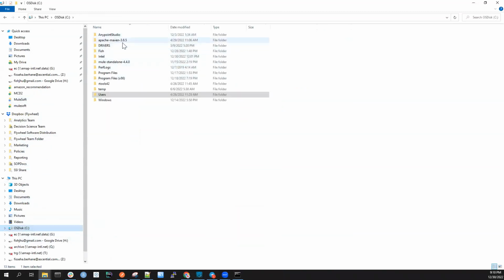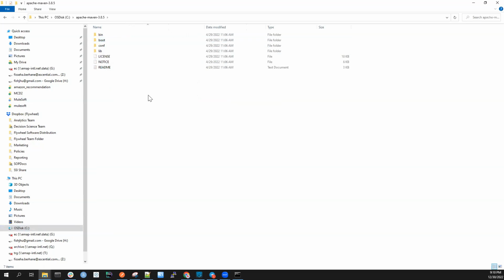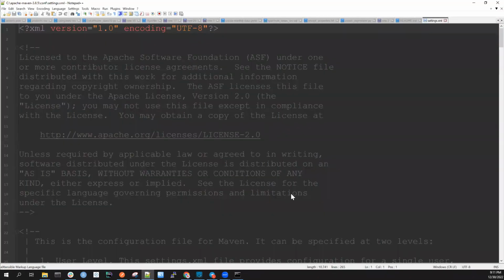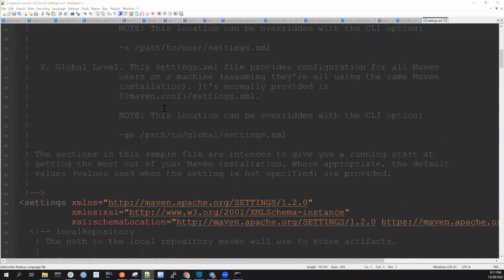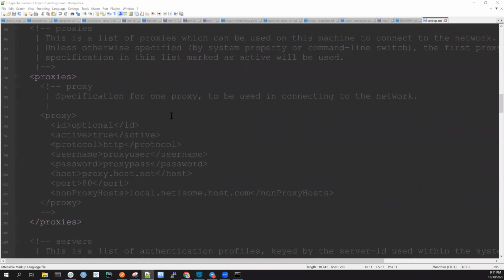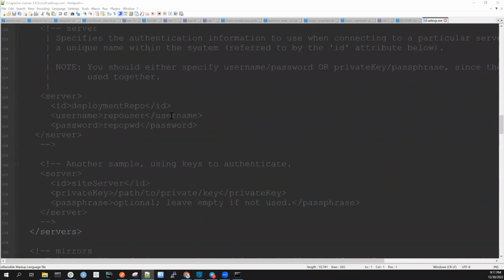Let me show you here. So again, my Maven installation is here, Apache Maven 3.8.5. This is what I installed when I first installed it in April. So if you come here under conf, there is a settings file. This settings file, I will open it, and please visit this one and read the commented description. There are different sections. Today we are going to just focus on the servers.